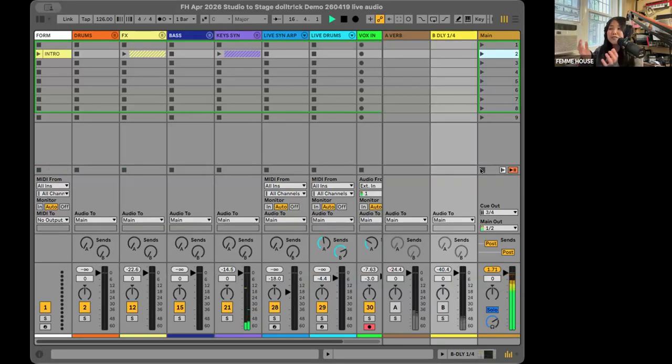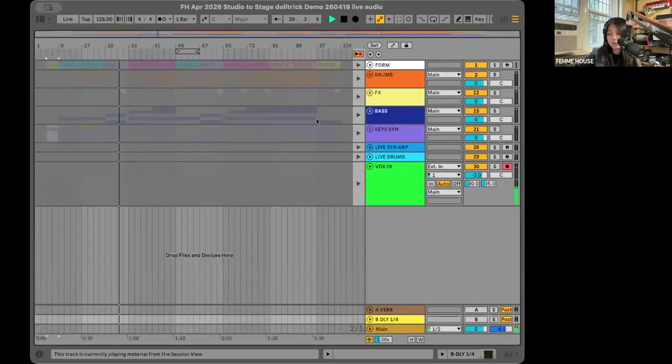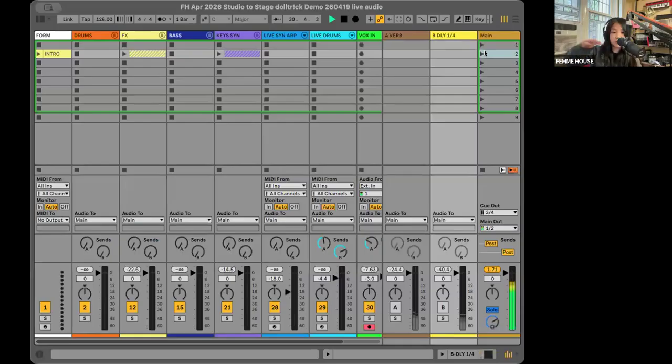So just to show you how to start and stop things, when we're working in session view, when we've transferred information over, we call these different rows scenes. That's the official terminology for it. And if I want to play a scene, I would say that I'm launching a scene. The way we would launch a scene is by pressing each scene's respective launch button, which is the individual play buttons. So there's a play button at the top of Live that controls the arrangement view, but if I want to play an individual scene in session view, I have to click on the session view launch button.